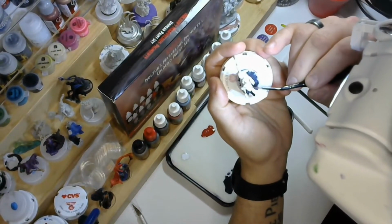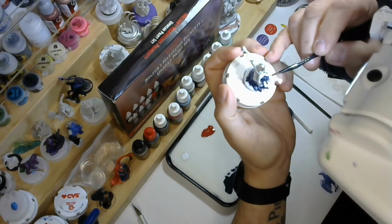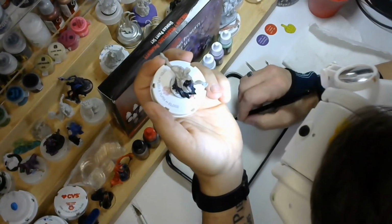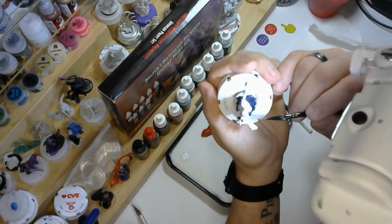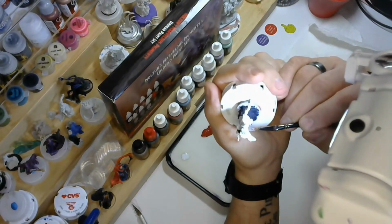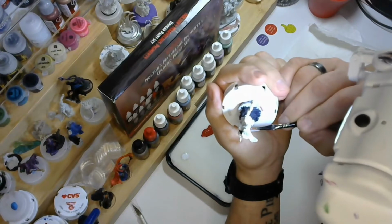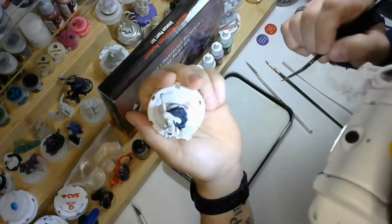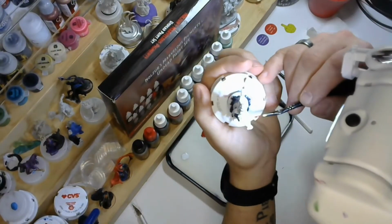Here's the vampire garment red that I was talking about, that I used for the rags, the garments that are hanging off of him, floating in the breeze as they are. Again, this was nice and smooth. Really liked the coverability of this.